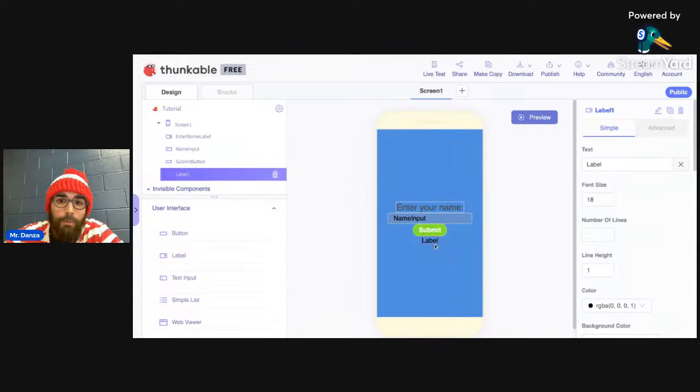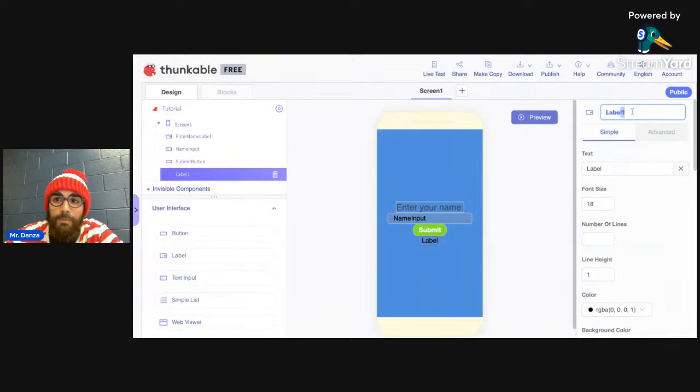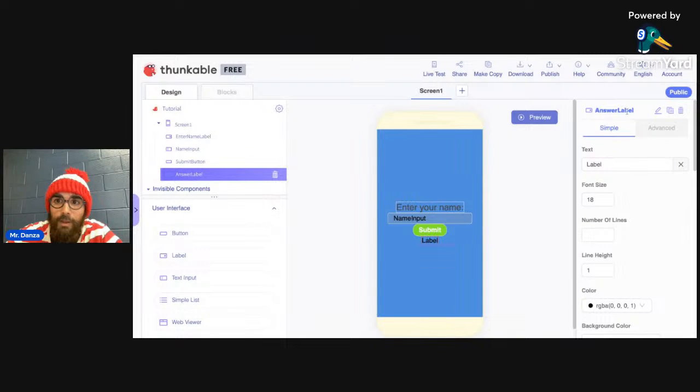So label 1, okay. I'm going to change the name from label 1 up here in the top right corner. I'm going to change the name to answer label. Okay. That's just what I decide to name it.